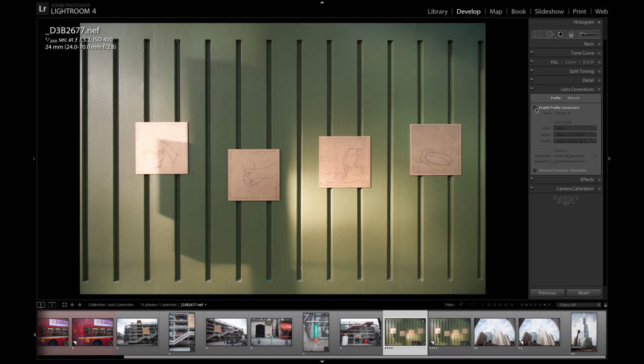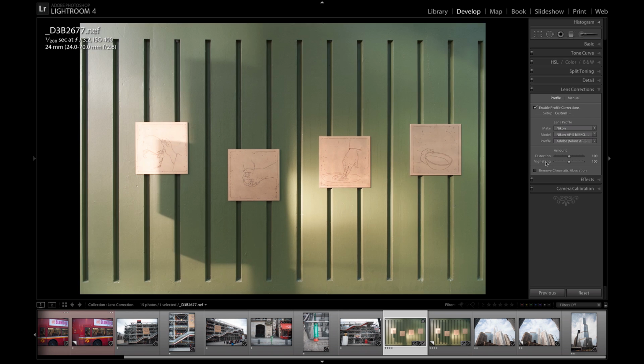So I'm going to do a before. This is what it was before, this is after. You can see some of the shift and changes. Because this was photographed with a wide angle lens, we have a lot of lens barrel distortion. If I were to use a long focal length lens, such as a 70 to 200mm, then as I zoom in more and more, I'm going to get more and more pincushion distortion. So it's just something for us to see here. This is the before and after.